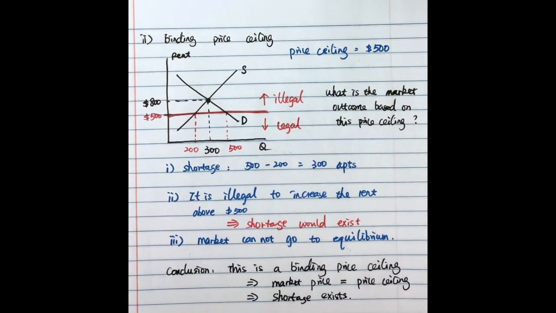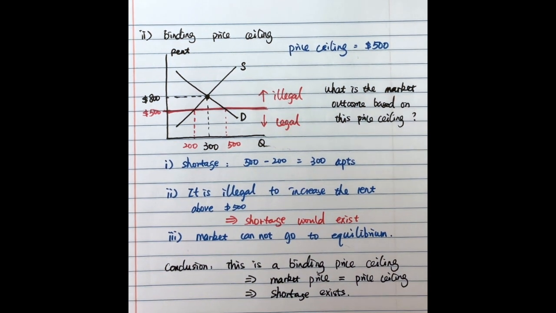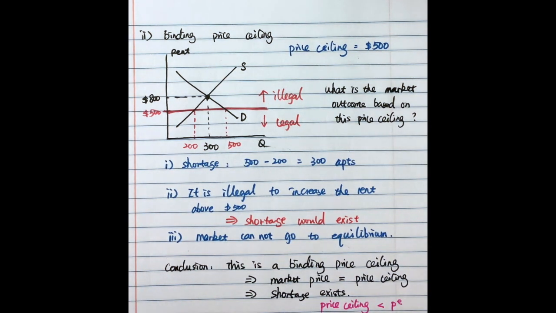So this is how to distinguish which type of price ceiling policy will be binding and which one could be non-binding. Okay, so in this case, still going back to this case, we can notice for the binding price ceiling, we have the price ceiling here smaller than our equilibrium price. Okay, so those are the contents. I hope you can understand how to distinguish non-binding price ceiling and binding price ceiling. Thank you.